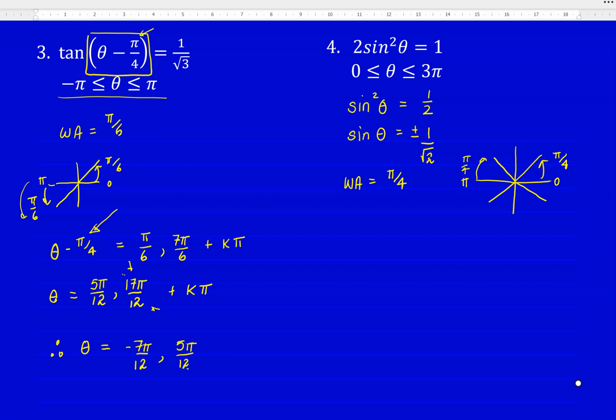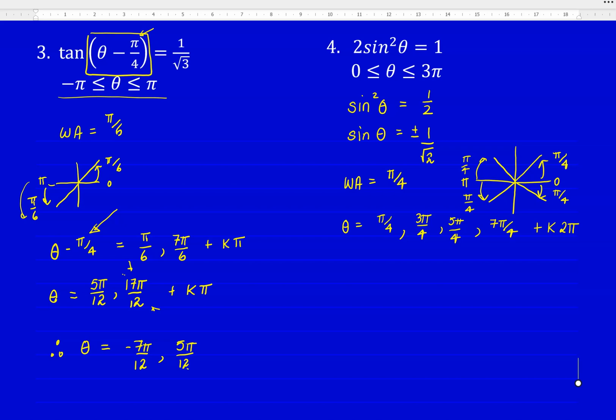Let's write these down. So it means we've got theta. Our first one, in the first quadrant, is pi on 4. In the second quadrant, a whole pi take a quarter is 3 pi on 4. And then in the third quadrant, a pi plus a quarter is 5 pi on 4. And then we've got our last one here. We're subtracting a quarter from 2 pi, so that's 7 pi over 4 plus k lots of, what's our period here? K 2 pi, because it's sine. That gives me all of the solutions.